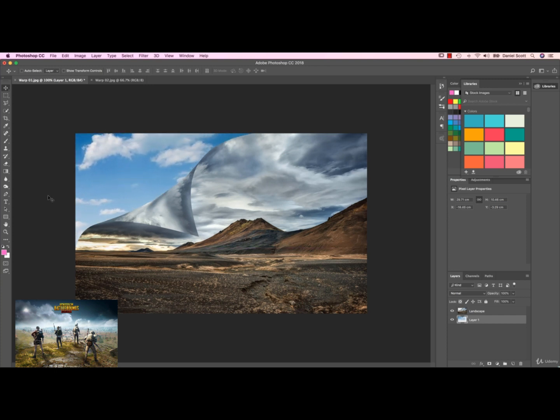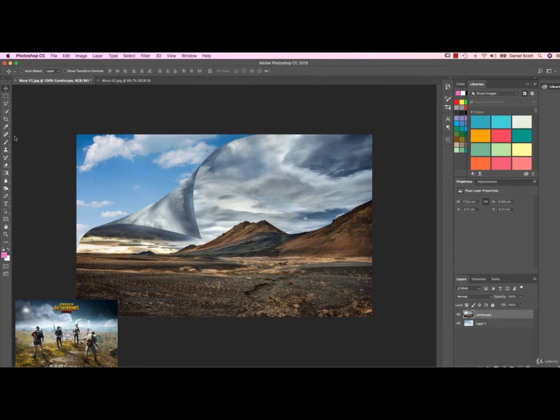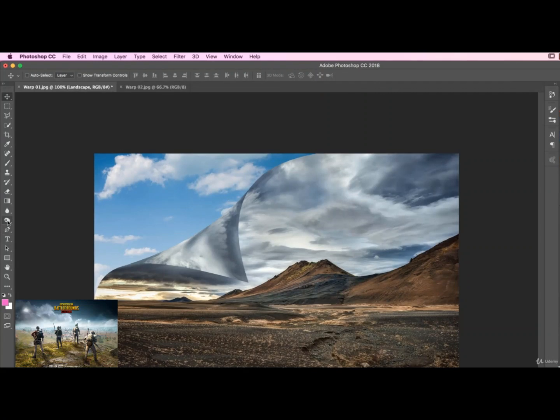Yeah, nice. Now the one thing you can do to make this feel a little bit more real as far as this can get is you can use the burn tool. So what you might do is click on the landscape layer. We looked at the burn tool when we faked shadows. This is the same thing here. So click on the burn tool. Yours might be set to the dodge tool, so click and hold it down until you find the burn tool. And with the ranges, let's set it to mid-tones and let's be at 50%.